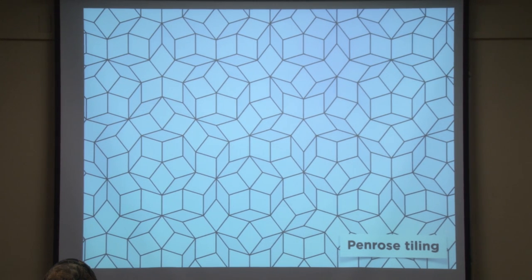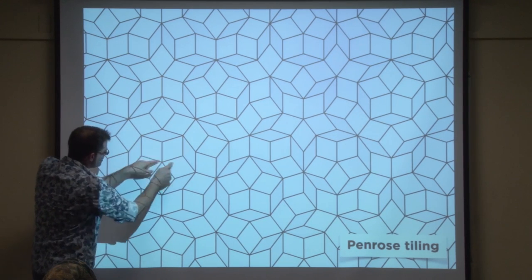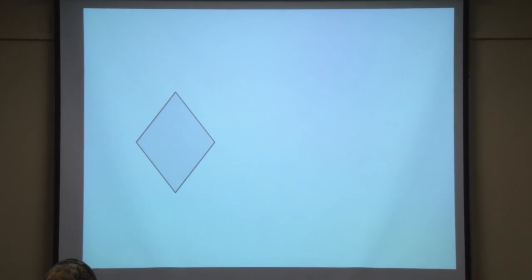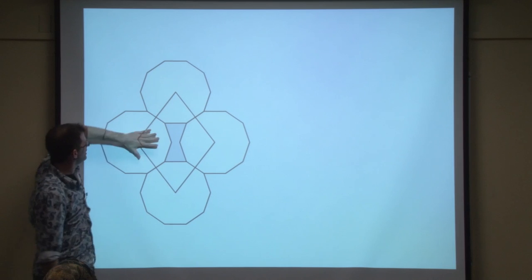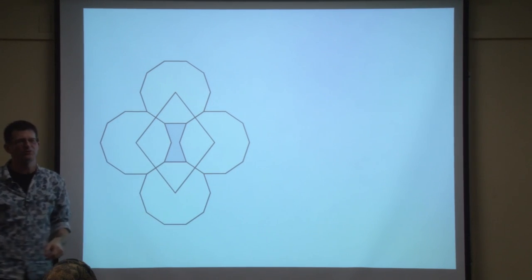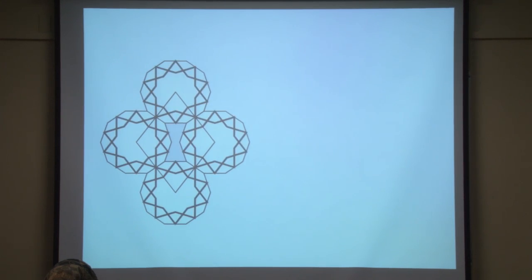Now, it turns out it's possible to put little fragments of Islamic star pattern in each of these rhombuses that join together to form an overall design. So let me take this 72-degree rhombus. I can take the same decagons I had earlier, and I notice that if I put a decagon at each of these vertices, then they exactly meet each other, and what's left over is one of those bow ties. Ha! Perfect. I know how to fill those up. That's easy. I put these things in the decagons, I put this motif in the bow ties, and I'm done.